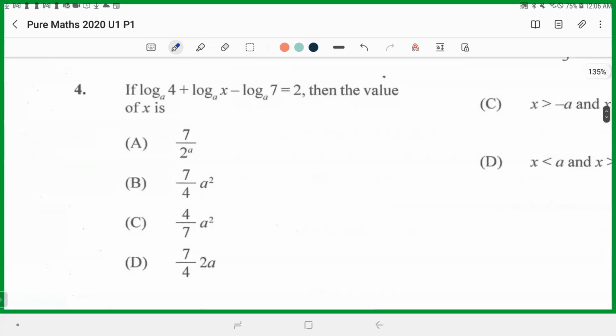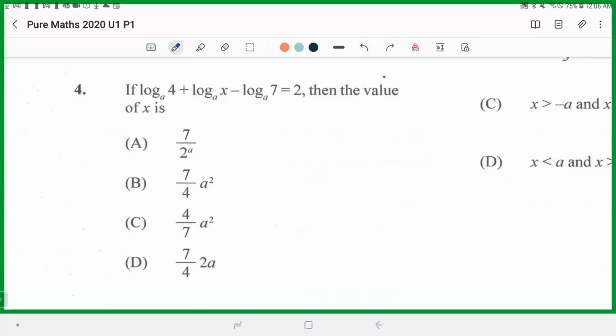Gives us this expression, and I want us to find the value of x. So it gives us this log equation, and we have to find the value of x. What is x equal to? All right. So since it's a logs question, logs usually can be written out in many different ways. Here we're also going to use the basic laws of logs. So we're going to add these two. We add these two logs to become the log of this product. And when you subtract this log, it means that you're taking the quotient.